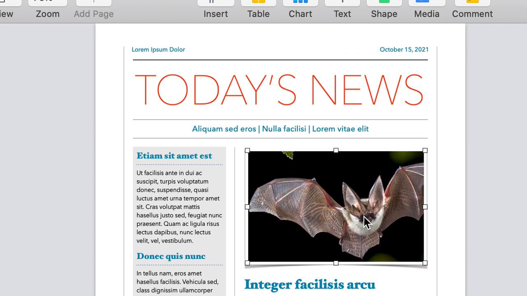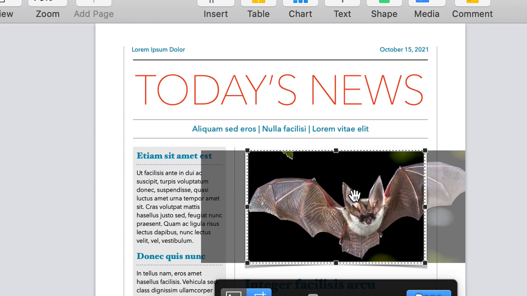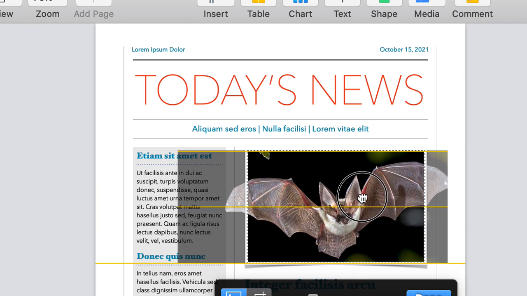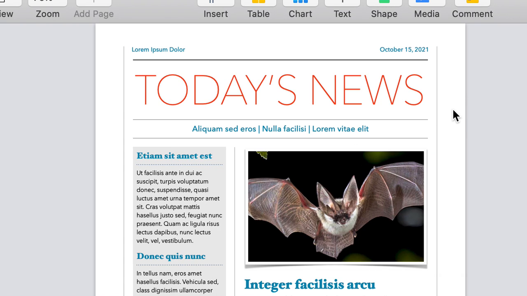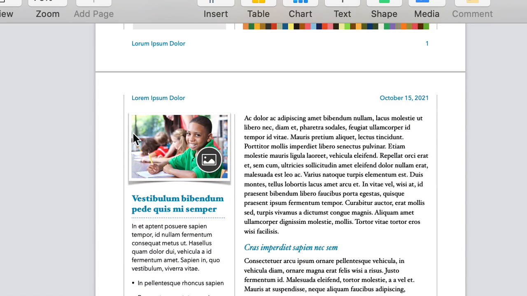Now this is not centered, right? So how do I center it? I'm going to double click on the image, and then I can just grab and center it. And as you can see, these are the parts that are actually going to show, and this part out here is not going to show because I'm using the mask that was involved. I didn't delete this image, I just pasted it right over top of it. So now I'm going to go search the rest of my document for other pictures that I might need to put into my newsletter.